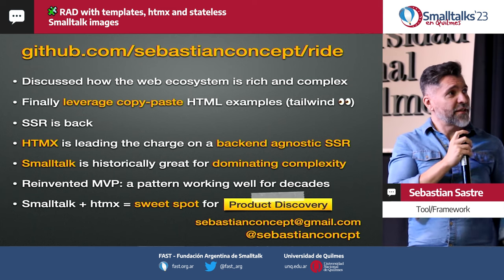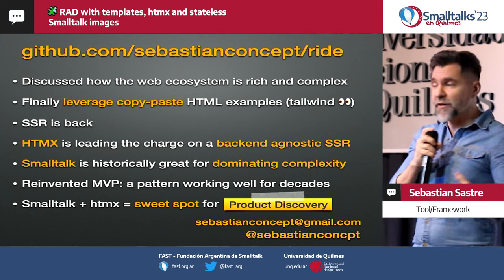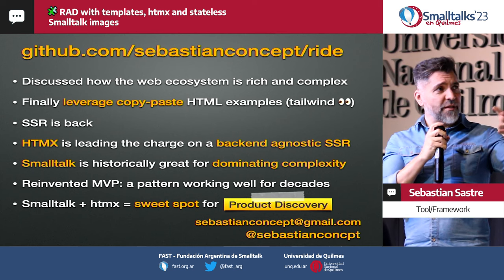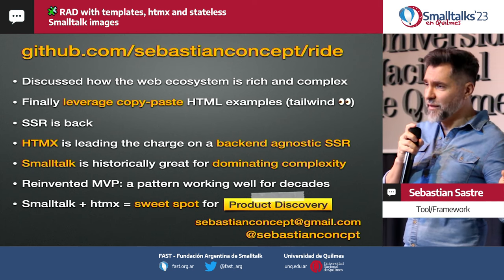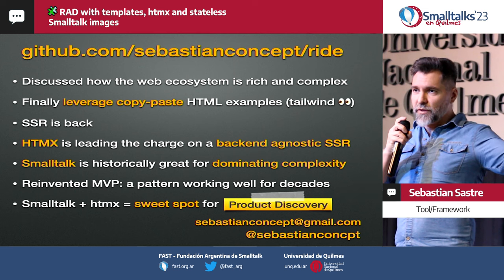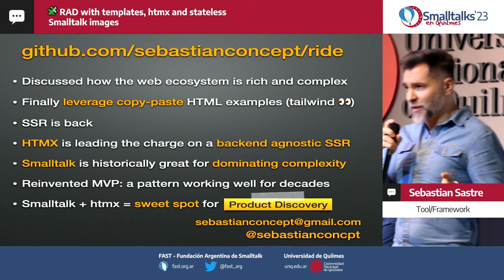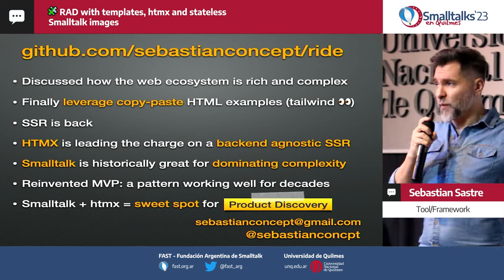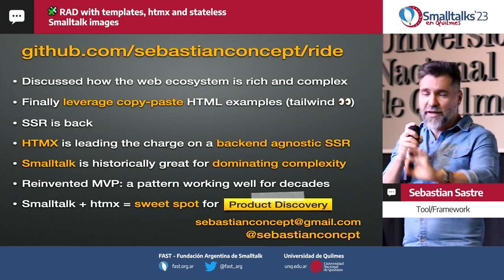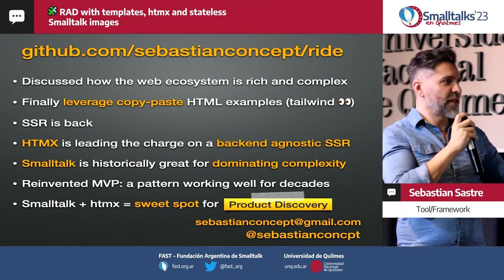Of course, we discussed SSR is back. I've shown here how htmx is taking the lead on this charge of having a very lean front end, but all the rendering on the back end. If you compare, for example, if you want to do Ajax calls with other frameworks, maybe if you traditionally use jQuery, you already have like 70k load in the front end. With htmx you have 10k, so it's 10k plus these little bits of rendered HTML, so it's extremely efficient. Think of poor connections on 3G and stuff like that.